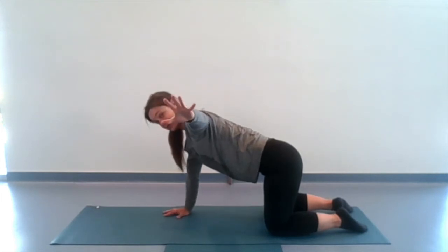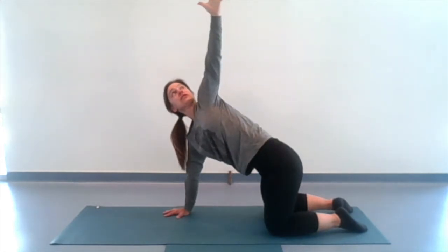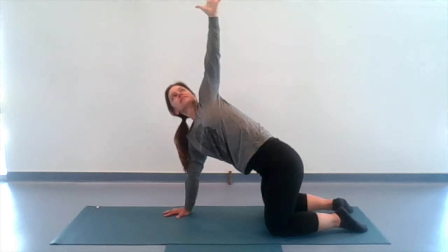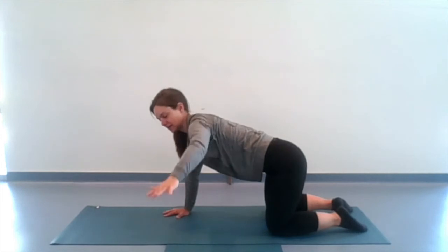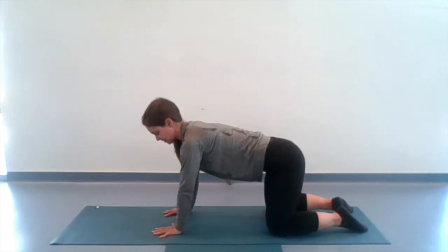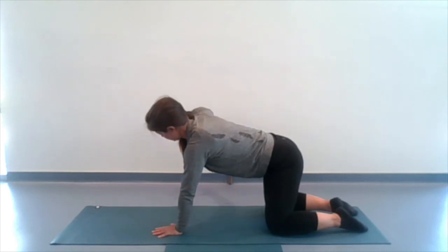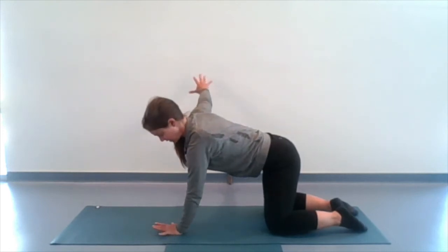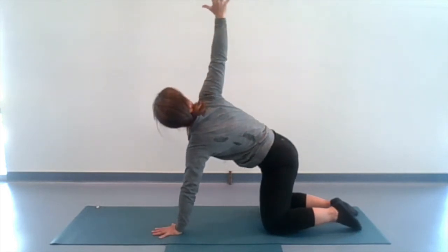We're going to press down through that opposite hand as we reach the arm up, like we're stacking the shoulders. You can follow with the gaze. And then slowly back down. And let's try that on the other side. So if it's the left arm out to the side, I'm just getting used to that. And as we press through the bottom hand, let's reach up through the top hand, follow with the gaze.